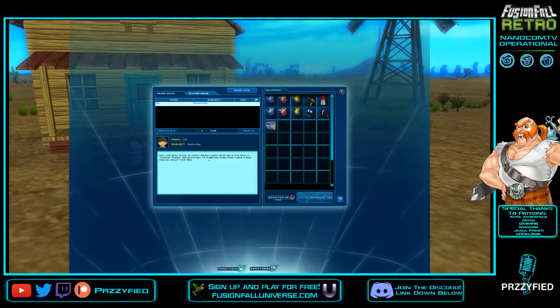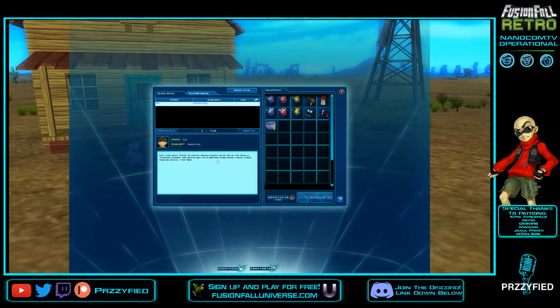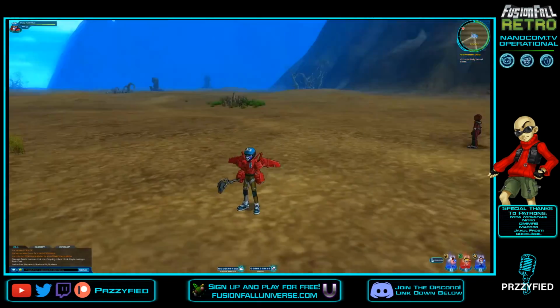Hey, the next stash of crazy brain candy must be in the really twisted forest. We got to get it before Fuse does. I have a bad feeling about this.